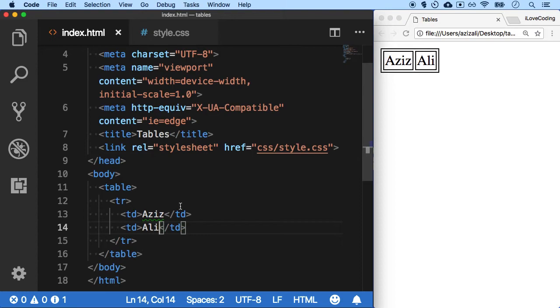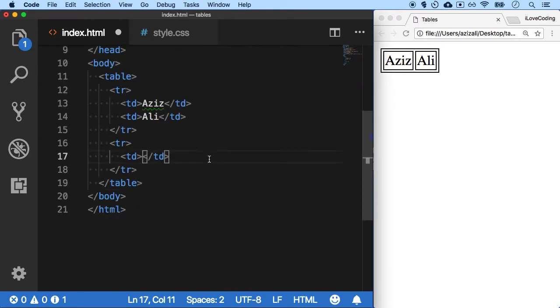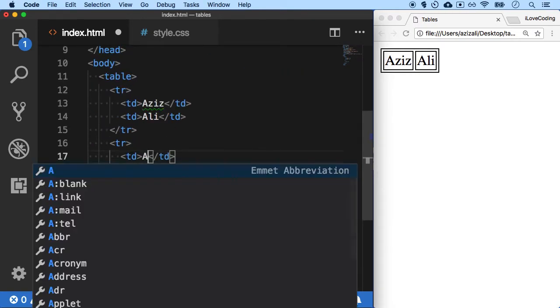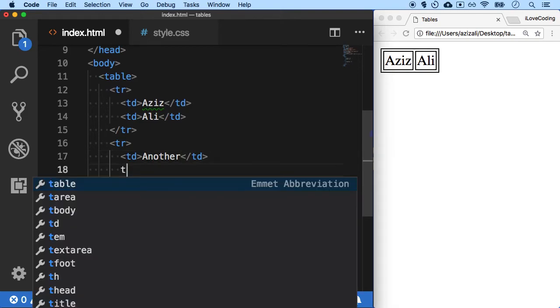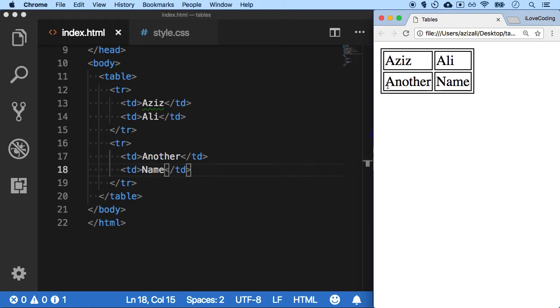Okay, so that's how you create a row. So let's say if you have multiple items, you can create another row. So you say tr again, and I'm going to put in another cell and another row. Let's say I'm going to put another name. Save, refresh, and you see another name is in the next row, and since this is a table, it expanded itself to accommodate the information inside the table. So that's basically how you create tables.